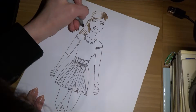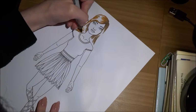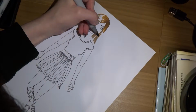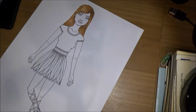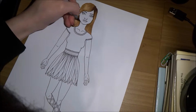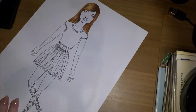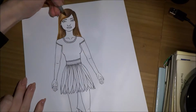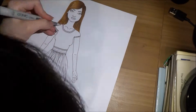Now, I did something very different that I've never done before, and that is hair without line art. I did do some faint pencil lines underneath the hair, just to sketch out what shape it'd be, but I didn't give it any black outlines. And I think it could have turned out better, but considering this was my first time trying that, I don't think it went too bad.